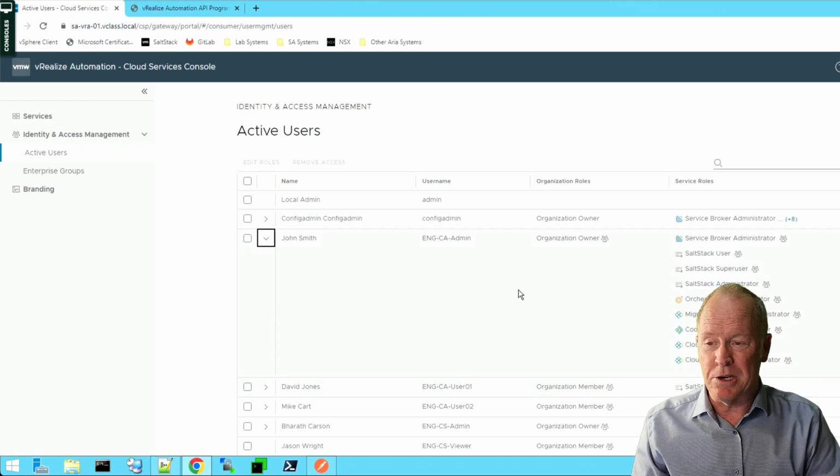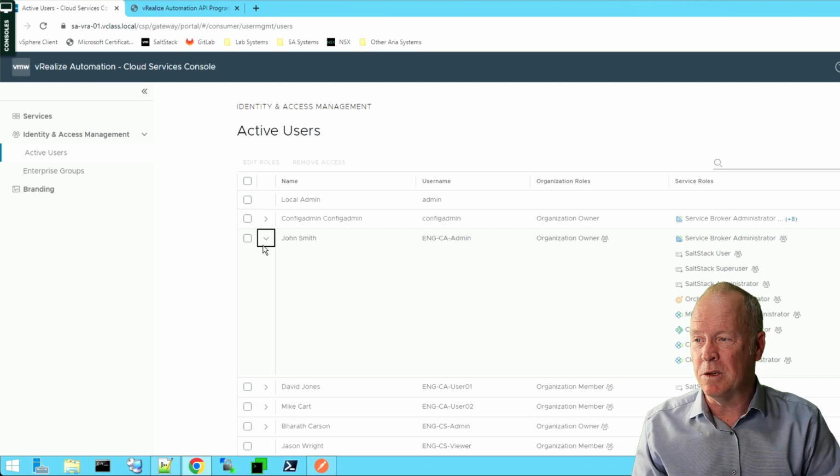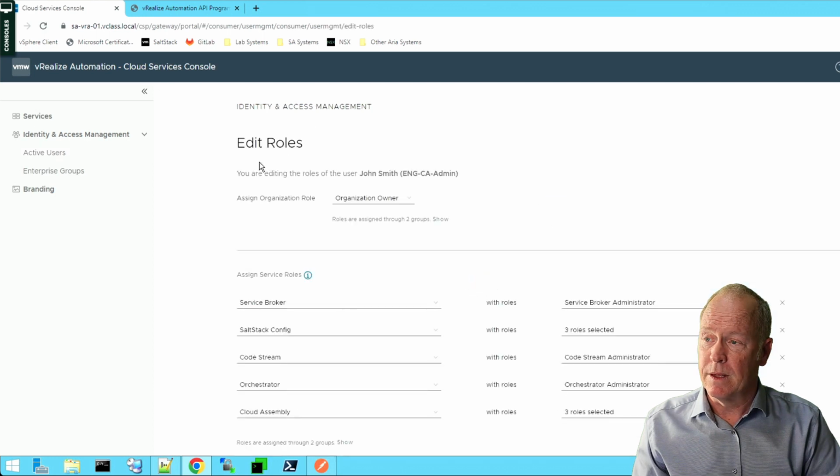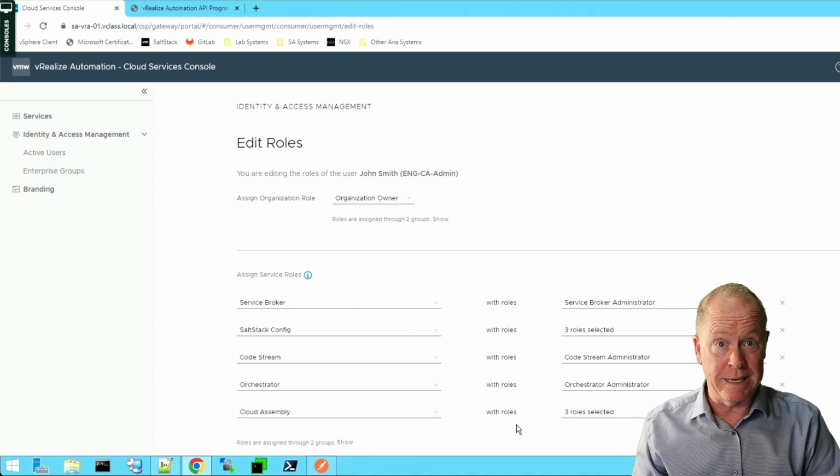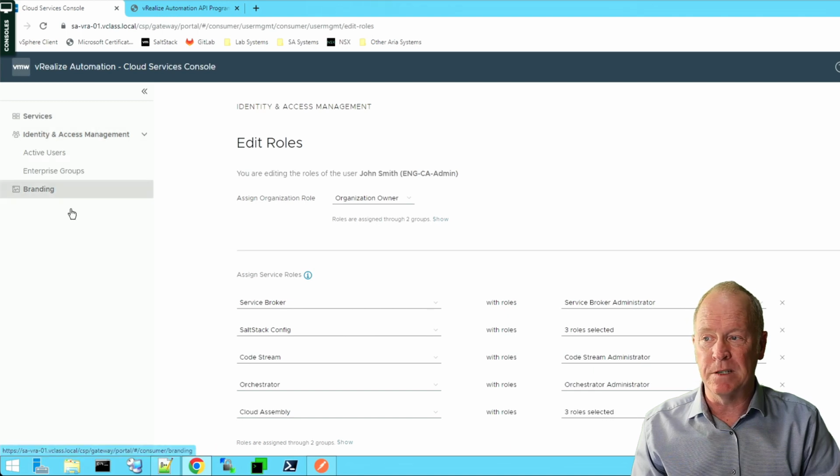Now, there's a lot of information here, but where this gets really interesting is if you select a user and then edit the user. So when you edit the user's roles, there are two sections here. There's a section on top that specifies this user's organization roles, and a section down the bottom that describes the service roles that have been assigned to that account. Now we're going to focus first on these organization roles. Right now, you can see that this specific user has been directly assigned the role called organization owner, which is, again, why he can see these three different sections.